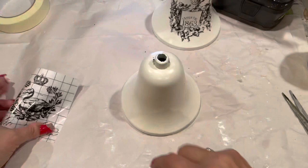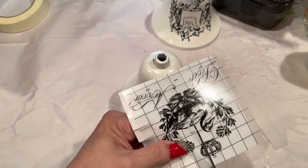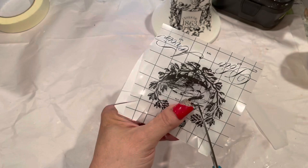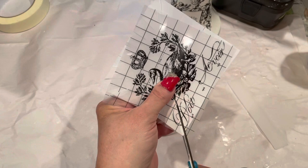So I did the first one and thought I had it on record, and I didn't. But I learned a couple of things: just make some little snips around the edges so it lays down just a little better. In the background, you can see the other one.